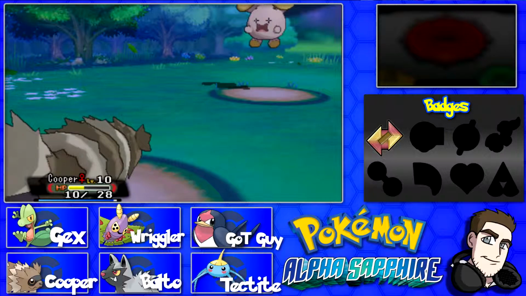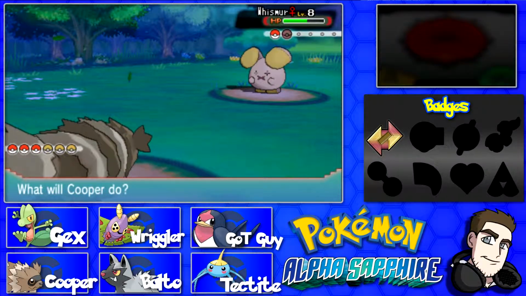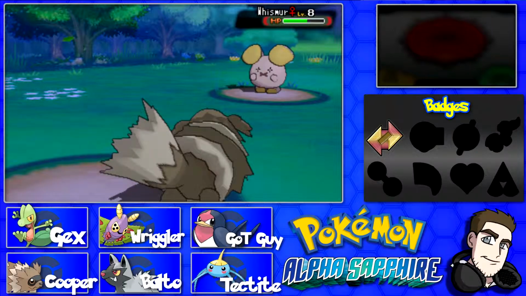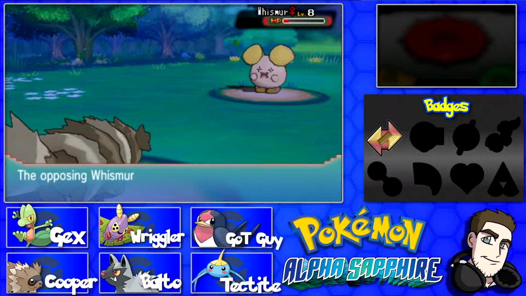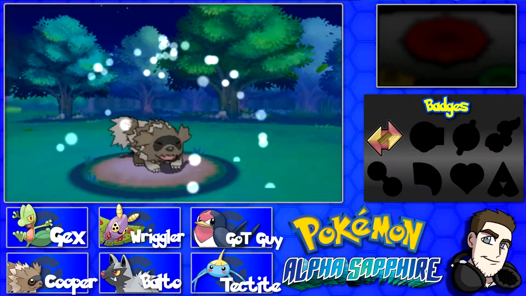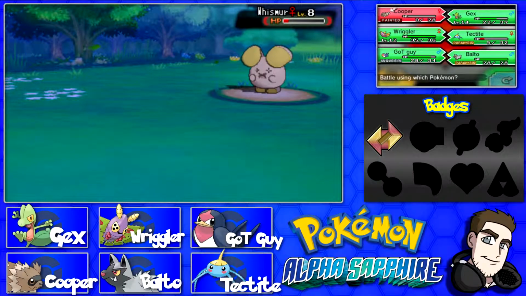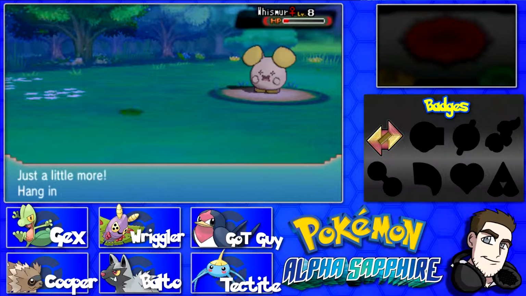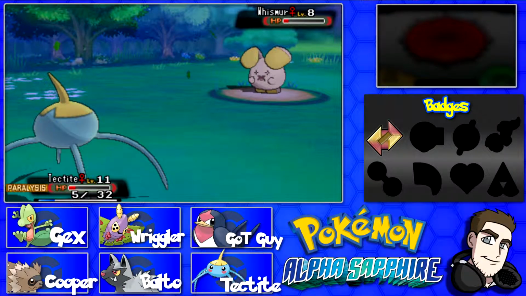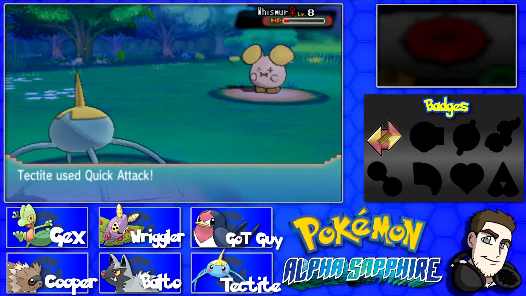just because I feel like they're not at the level that they should be, and I get knocked out very easily. Like Cooper's about to go down, which is going to be really unfortunate because, as you can see, it's actually about to level up, but it has to go down because I decided to do a lot of damage with it. Now I could... I'm gonna risk it. I'm gonna risk getting the quick attack off with Tektite because I just feel like I'm gonna pull through right here. There we go.